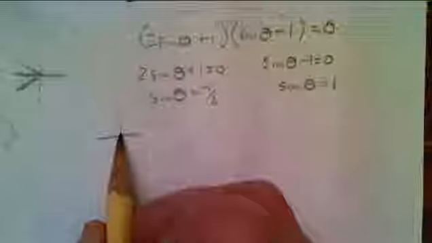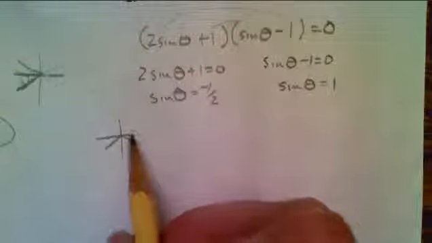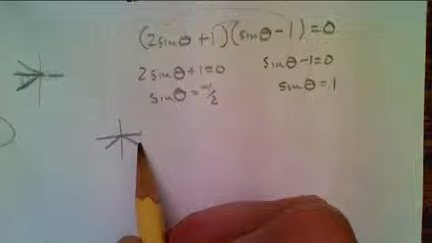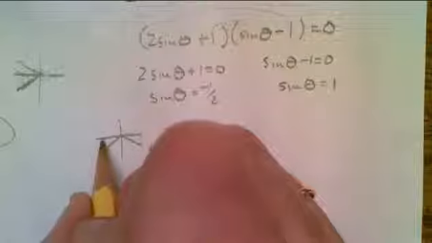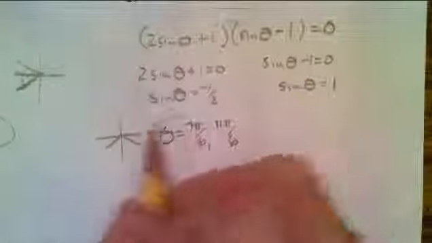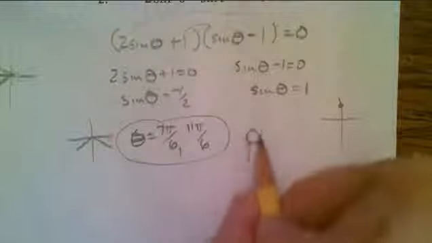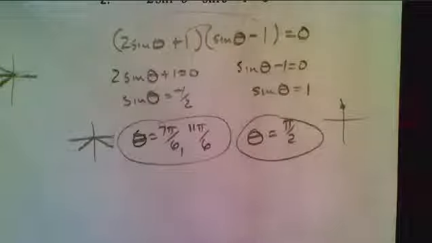So where's the sine equal to negative 1/2? Sine is negative in those 2 quadrants. Reference angle would be pi over 6, because that's when I have x is radical 3 over 2 and y is 1/2. So if my reference angle is pi over 6, this would be 7 pi over 6. And this one would be 11 pi over 6. Those 2 answers for theta. Come over here, where is the sine equal to 1? That's when the y value is 1. That only happens in one spot on the unit circle, and that is at pi over 2. Okay? So you just factor those like you would any quadratic.